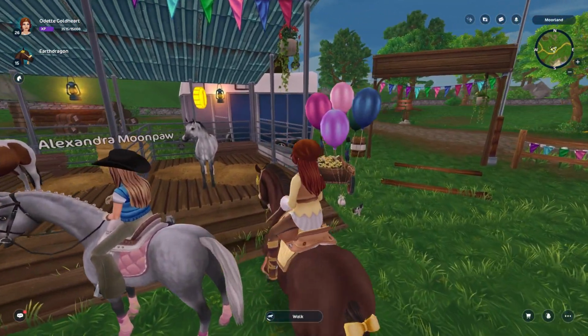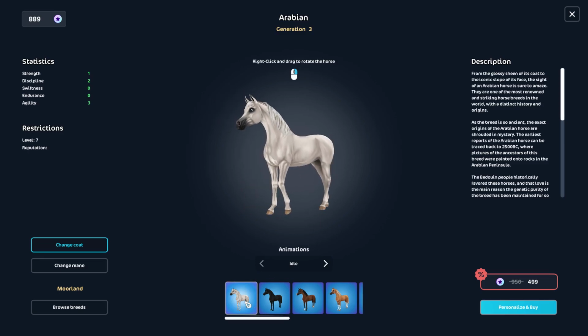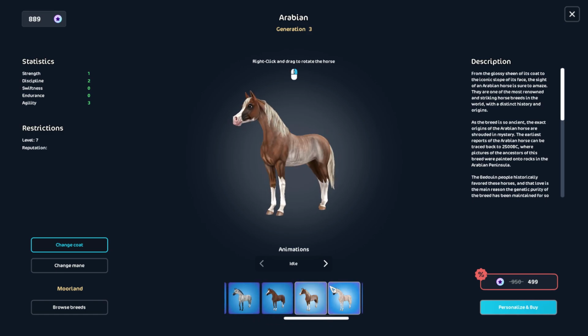Like the Black Arabian, oh, it's so gorgeous. I really do want it, but I have so many horses. I can get it in a few years as well. That's also good. Same for the Halflingers and the Mustangs.